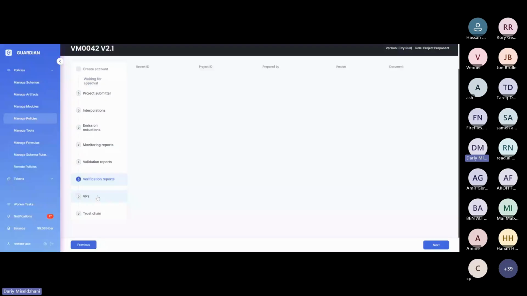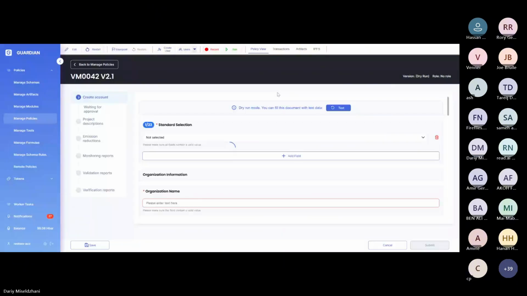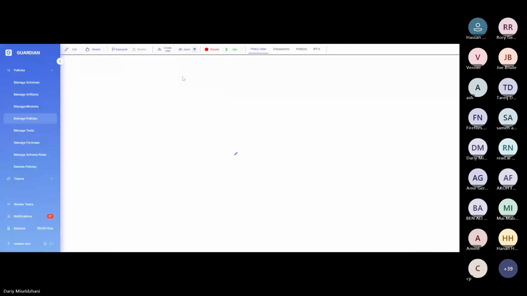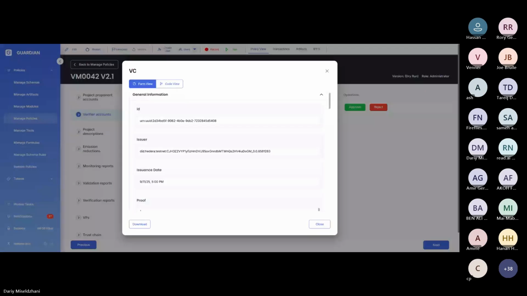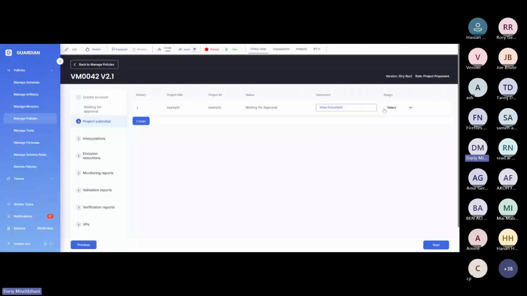In the second row, I can choose the VB role and submit the VB account form, and by admin, I can view the document, view the status, and approve. So the first role right now can choose that role.